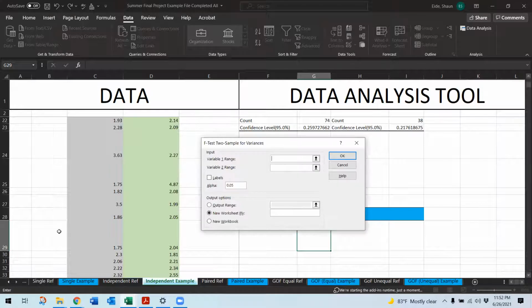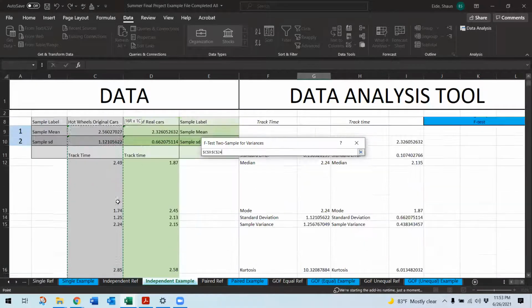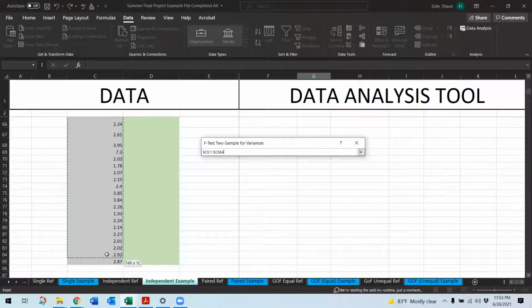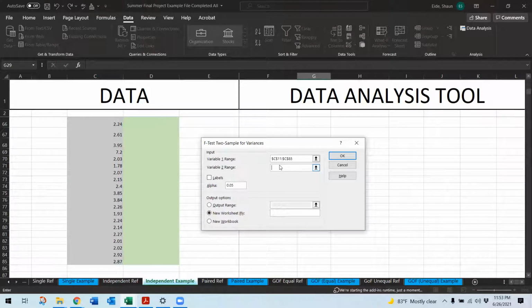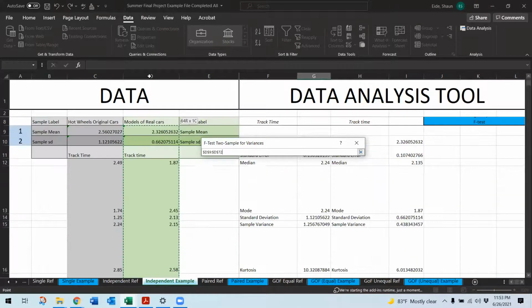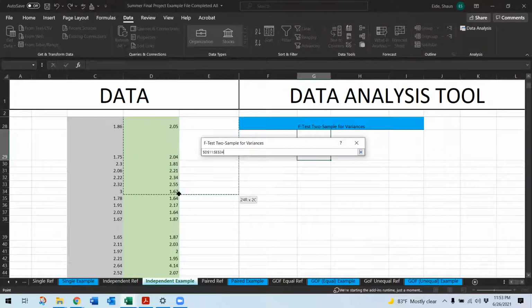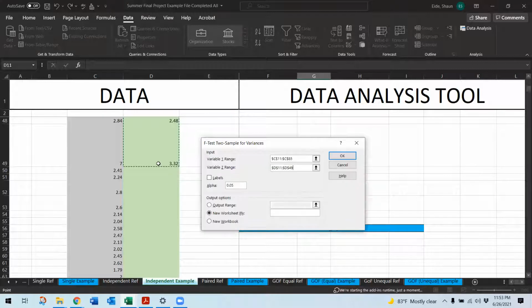So I'm going to highlight variable 1 range. I'm going to go up to the top. Okay, so highlight variable 1. And then I'm going to highlight variable 2. Once again, I like to start up at the top and then go down to the very bottom one right there.